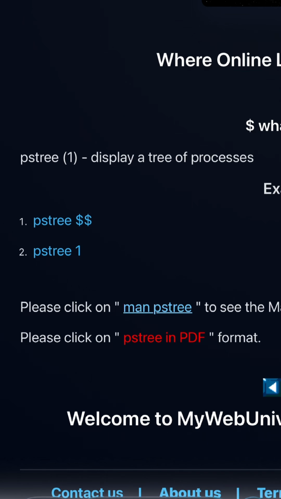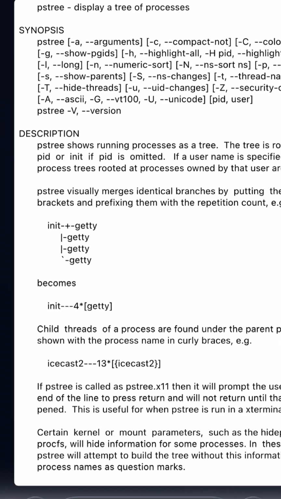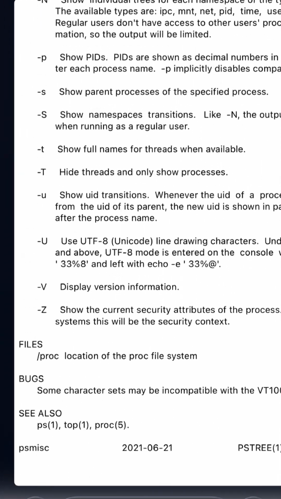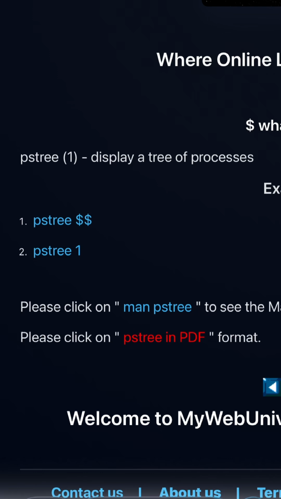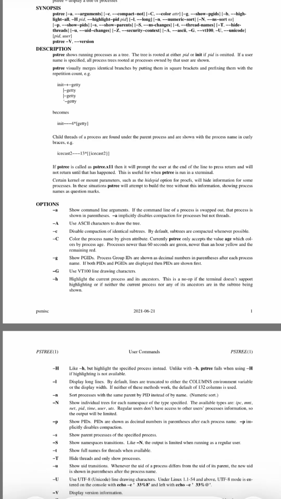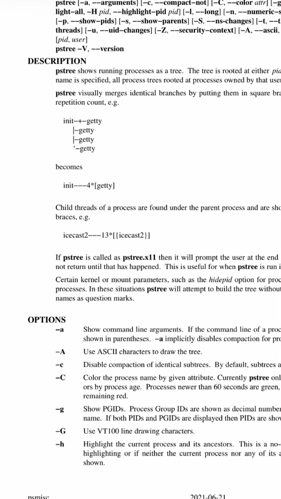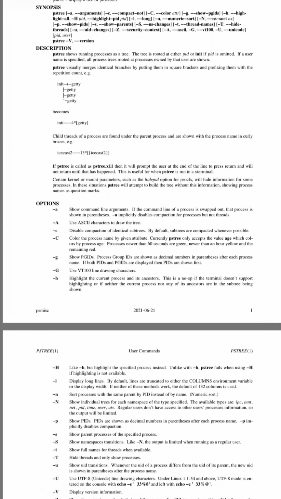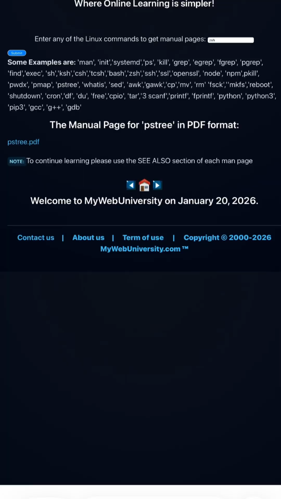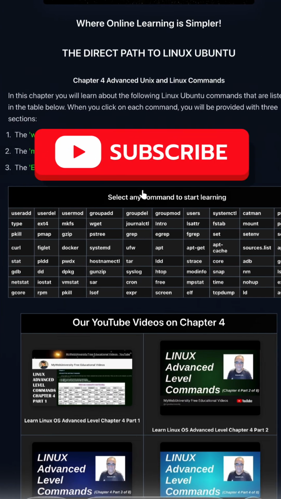Here's the manual pages in HTML version. You can see all the syntax of it, the arguments and flags that are passed on. I just showed you a few of them, and here's a PDF version of it. I just read both of them for you so you can read it in a nicer format. It's up to you. But this one is basically Linux on a browser. You just come in on my website and then run these commands and practice them online.